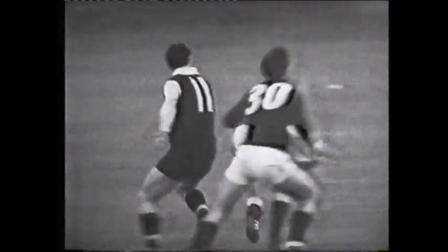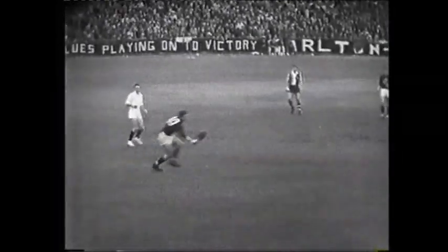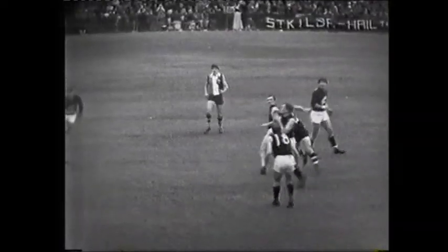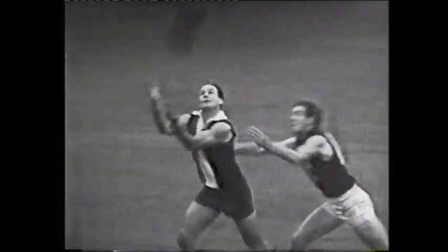Ditteridge can't pick it up. Brian Quirk has the ball kicked out of his hands. It's going towards Vin Waite. Vin Waite's having trouble picking the ball up. It's going away from their area. Picked up by Silvani over to Collis. And Collis kicks it down towards the forward line. And Roger Head's going for it.